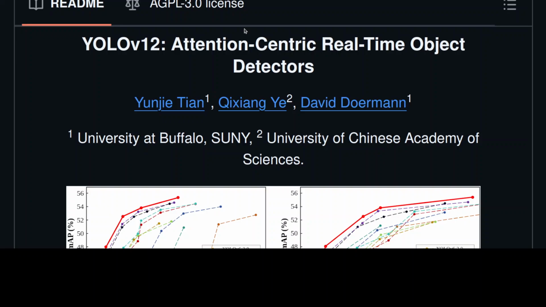Then V4 came in 2020 with a lot of new features around, I would say, CSPDarknet, and then there was a new backbone network and also a modified loss function. Again, in the same year 2020, we had V5, which also had improved detection. And then two years later in 2022, we had V7, which had improved detection accuracy, and we had a few other variants in between the versions.